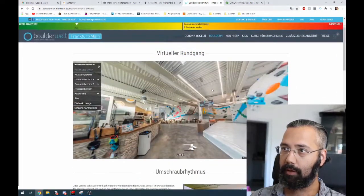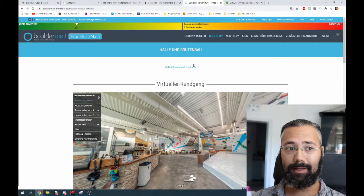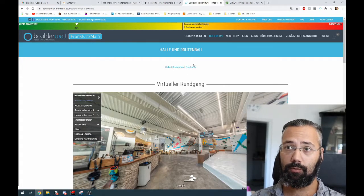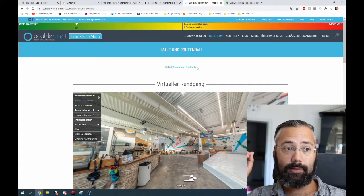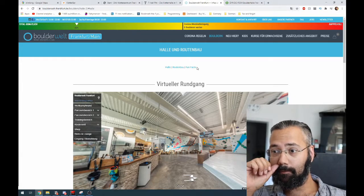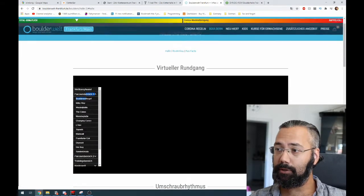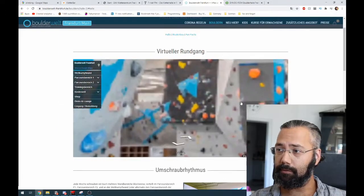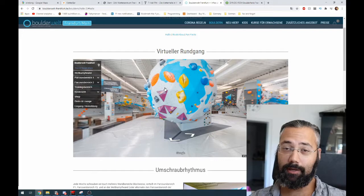Anyway, it's a pretty big place where you can boulder. There's a warm-up area. There's a children's area that's rather new. My main problem with these places was that you're climbing and suddenly there's a kid under you and you're like, oh no, I'm going to fall and hurt this child. And it's not ideal. So they separated it. It's a pretty recent development, a few months old. Let's say up to a year, because I don't know what time it is.